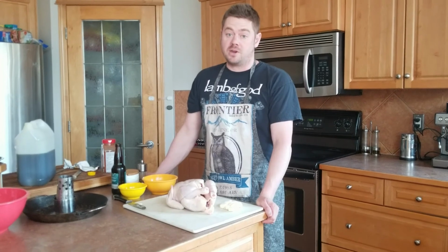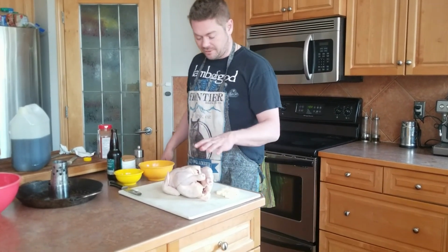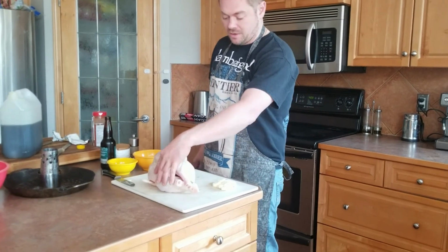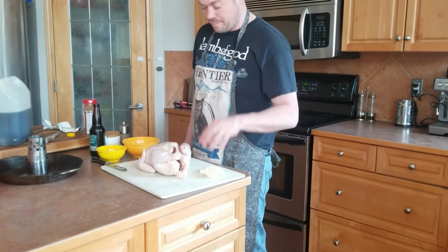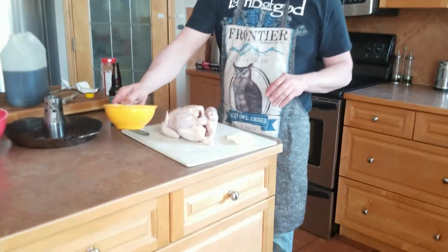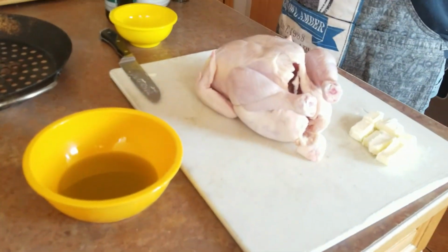So it's time for some beer can chicken, 11 style. What I've got here is just a nice, quick little roasting chicken. I've got some butter. This is my secret weapon. I've got some really nice Portuguese olive oil and some fresh garlic and some spices that are going to go on this.